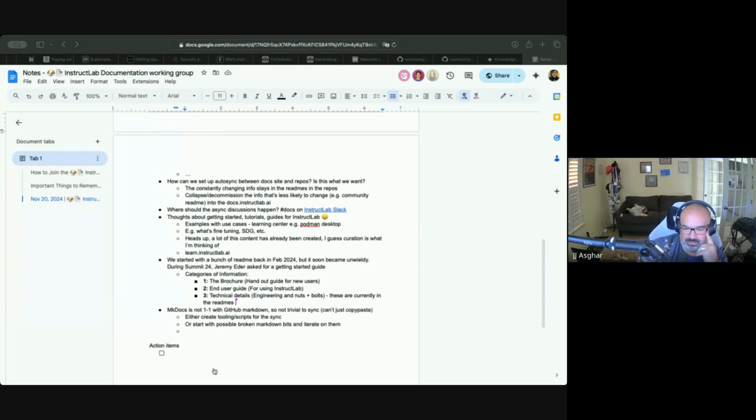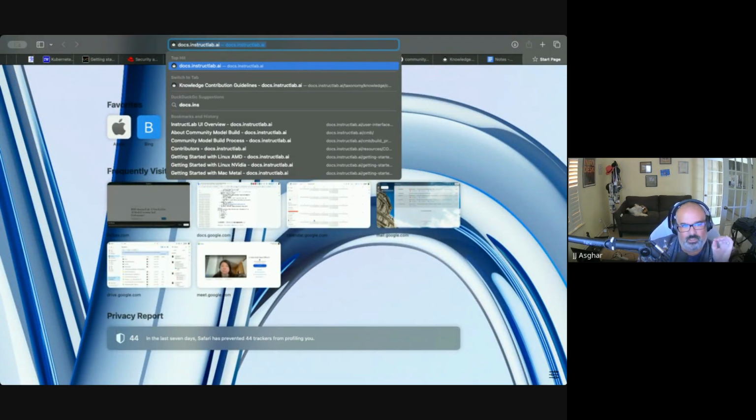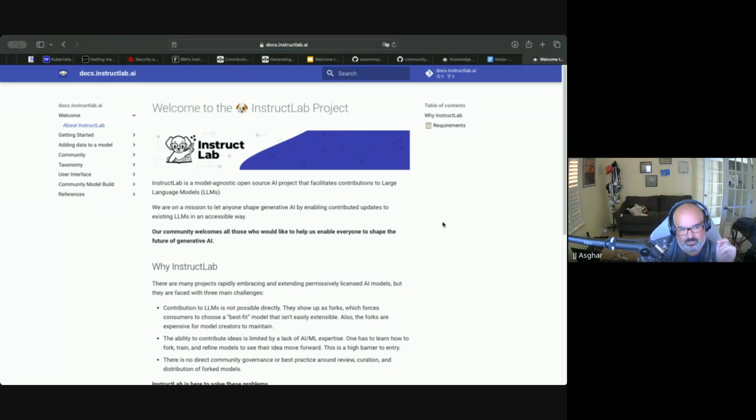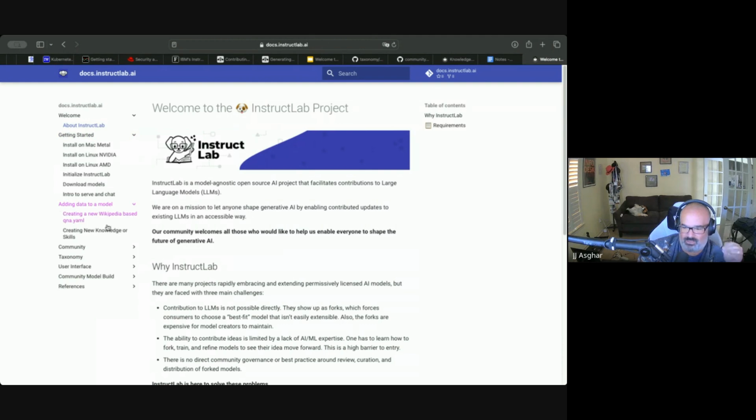So I think if we can all agree in this quorum, if you bring up docs.instructlab.ai for right now, Carol, if you don't mind, you see the left side right there. If we all agree on those sections and then start working asynchronously to fill out the top level sections a little bit better.